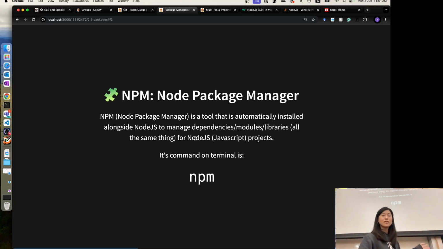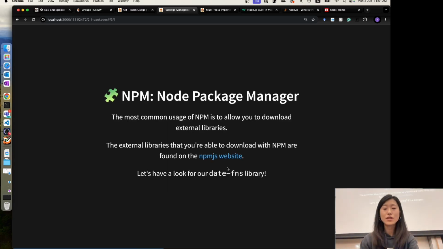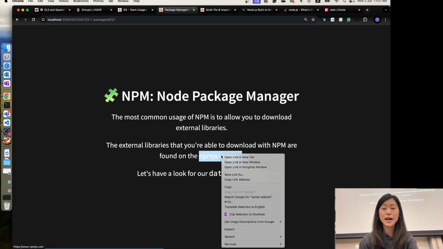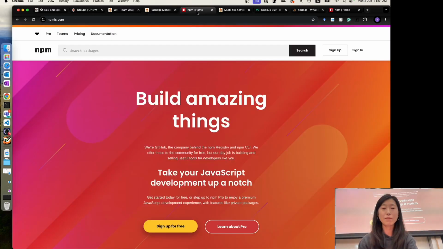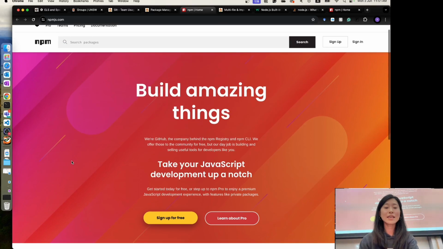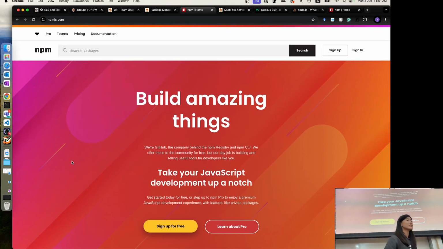NPM is a tool that is automatically installed alongside Node.js, so you do not install it individually, and it can manage your dependencies, modules, or libraries for a Node.js project. The way we can get that code is there's a website online called NPM. So this is the library. You can think of it like a library of libraries that you can use.